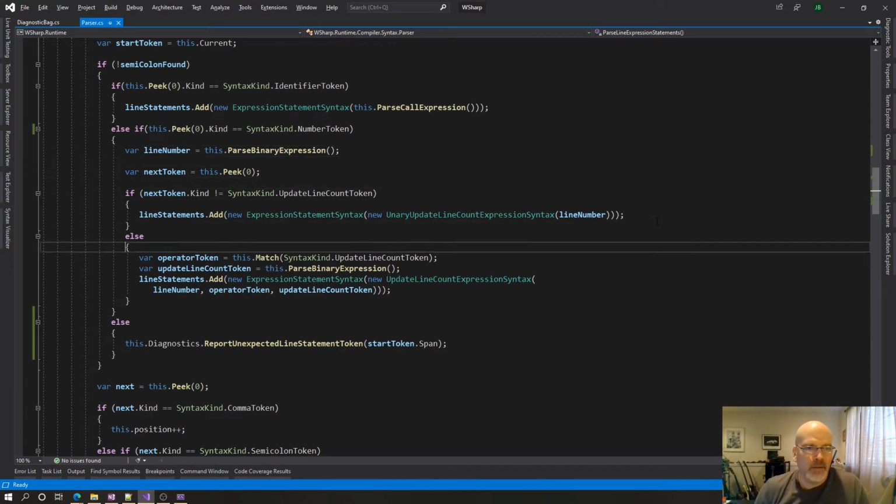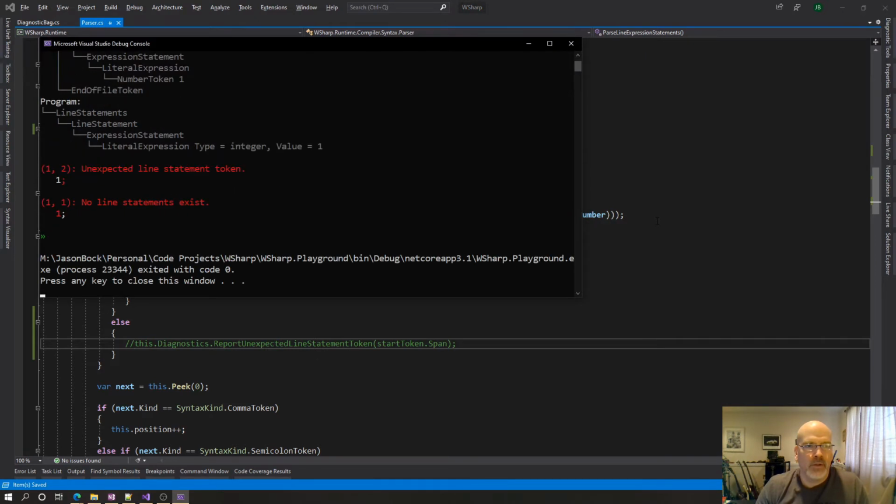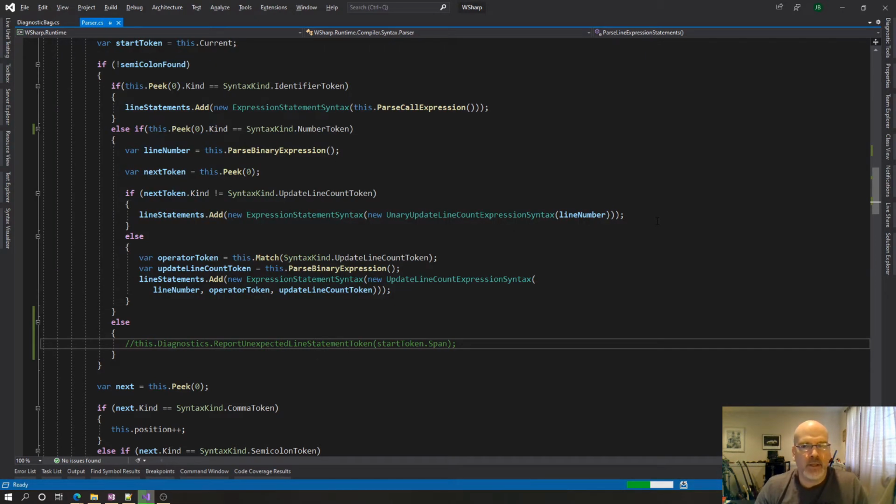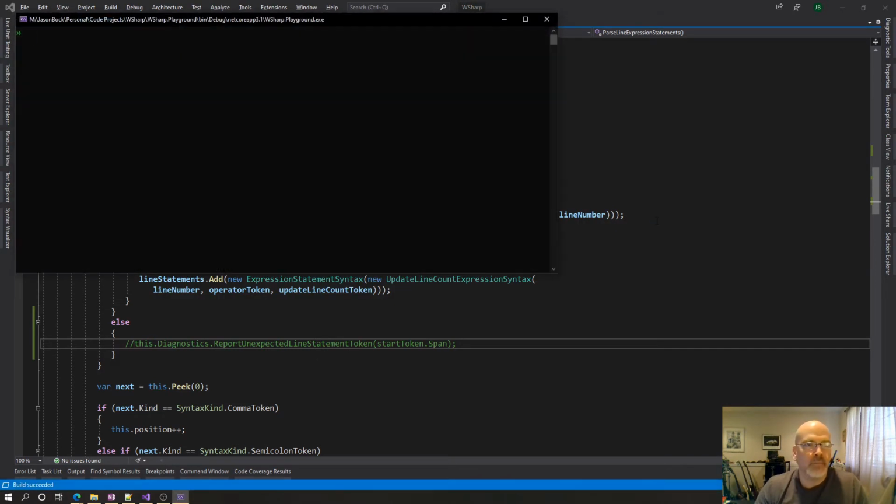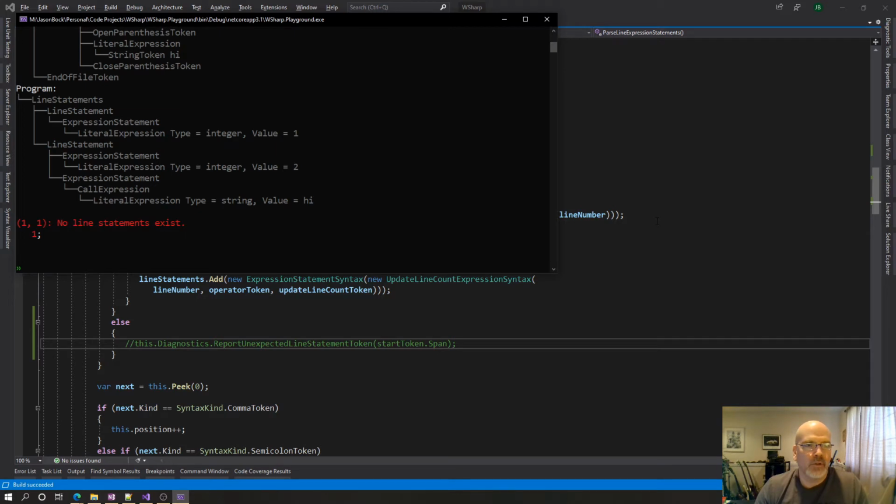What would happen if we don't do this? So I think we're going to have the right case in that print hi run, no line statements exist. Okay.